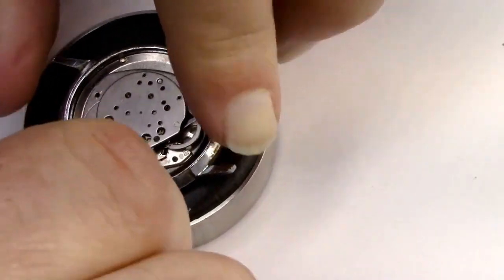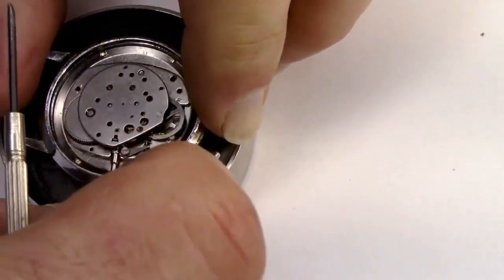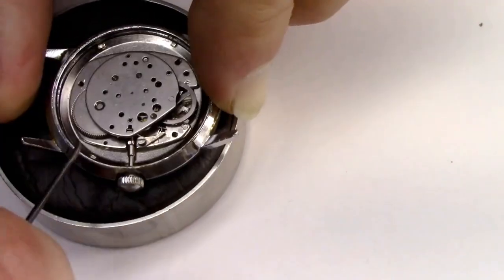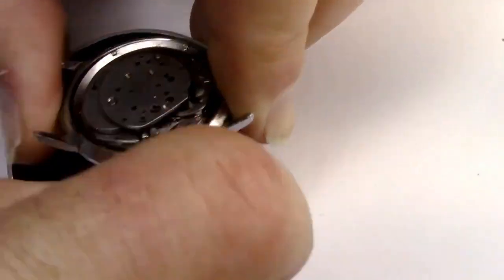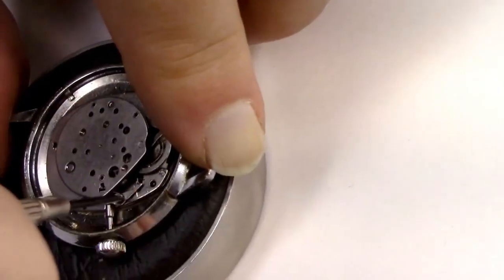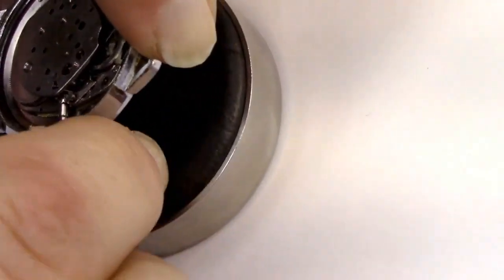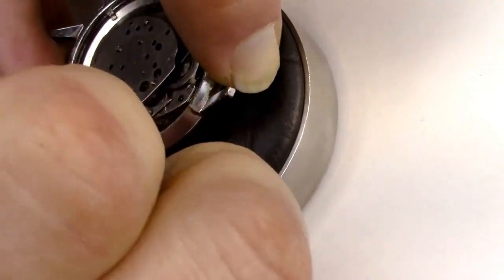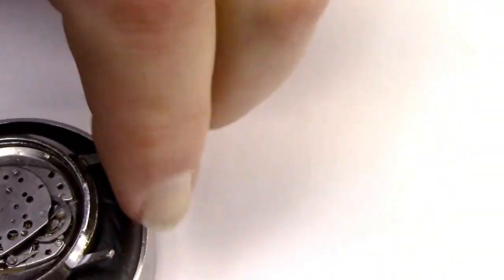Let's see what we got here. Well, if these little screws ever come out, boy, they're a bugger to get back in. I just, okay, there it goes. So there's our stem and crown. Okay, there we have it.